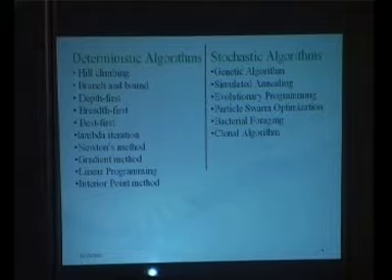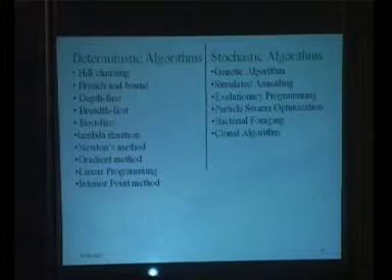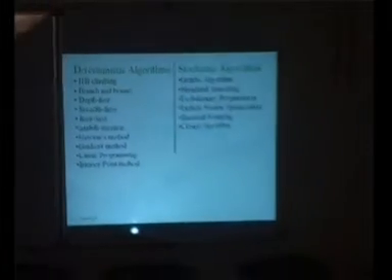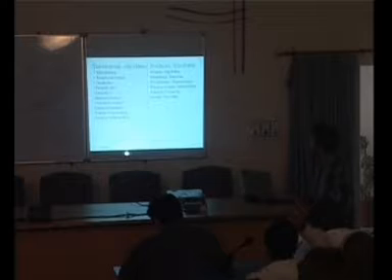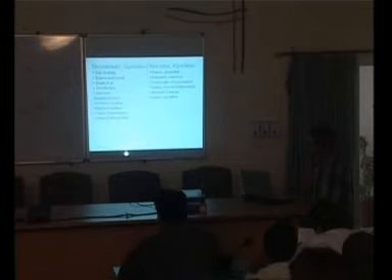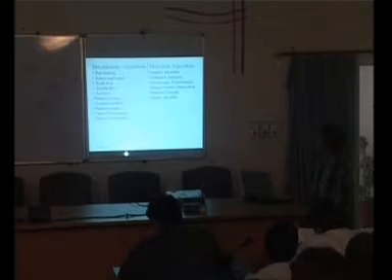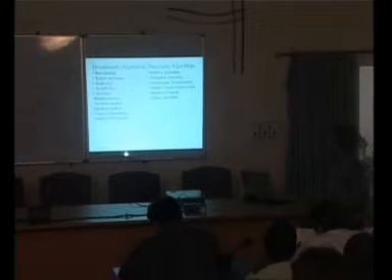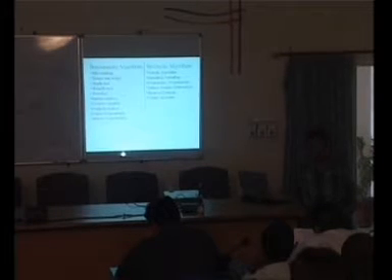Similarly, the other methods available include simulated annealing. Simulated annealing is mainly based on a chemical process, the formation of an alloy by controlling the temperature. That process is adapted to find the optimal solution. Similarly, there are evolutionary programming and particle swarm optimization. We will discuss these. The bacterial foraging algorithm will be discussed by the speaker tomorrow. Then we have the clonal algorithm.